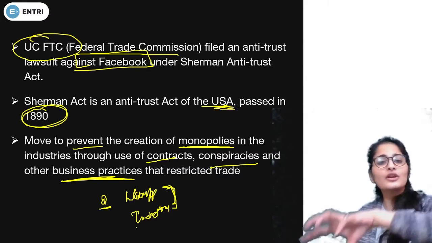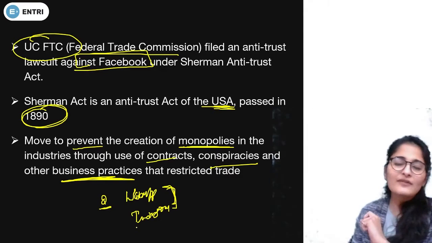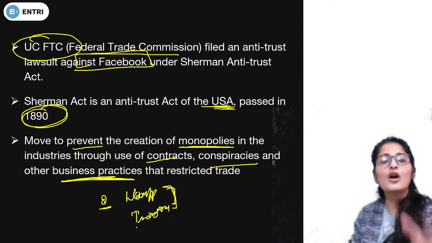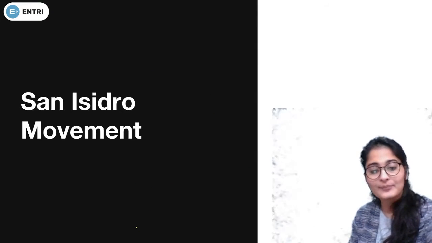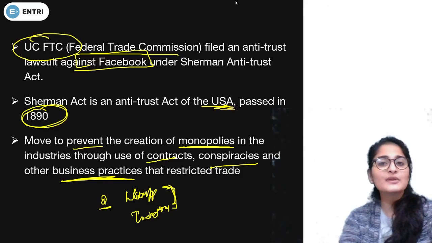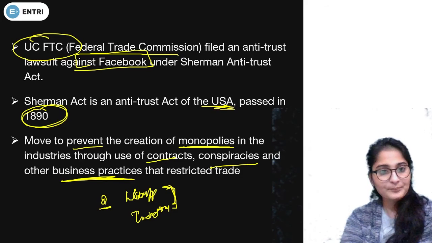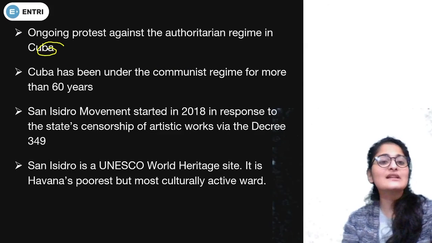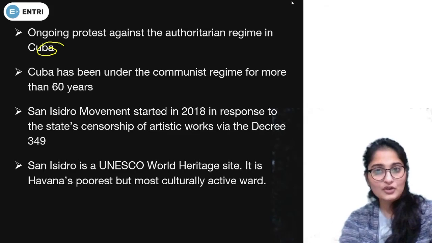So there is no variety for the customers, and there is a lot of, you can say, monopoly because of the organization, that is Facebook, overlooking all the competitive organizations. Whatever the amount of payment was done, it should not be done by acquiring competitive organizations. So that is the purpose why this lawsuit has been filed against Facebook as of now.